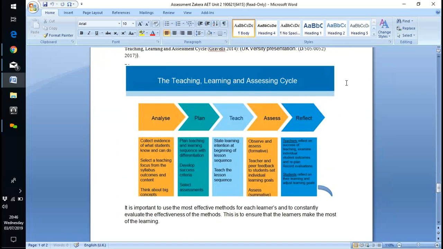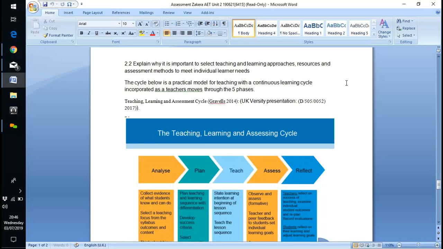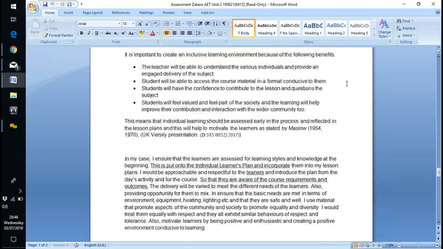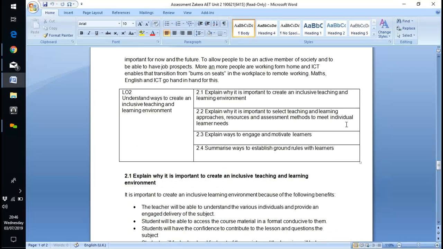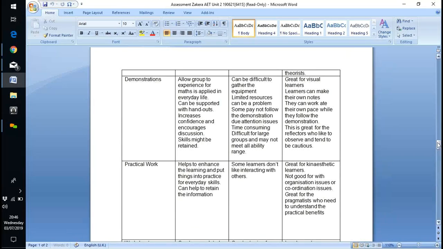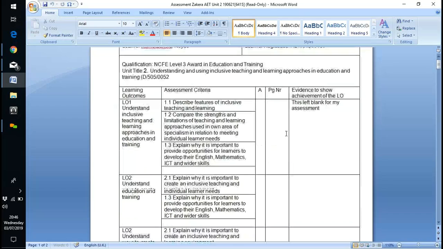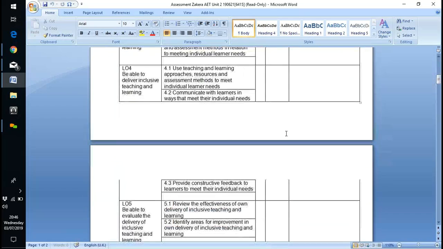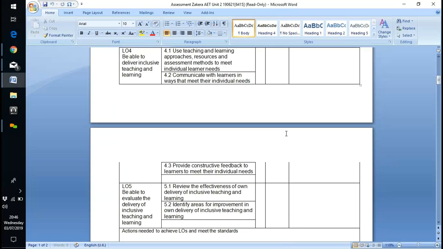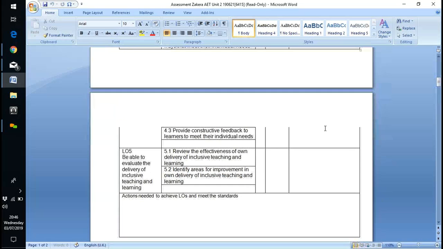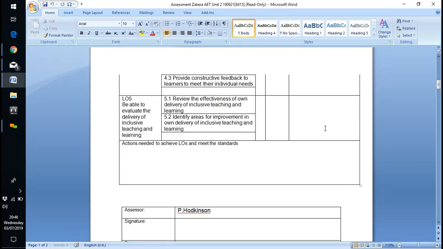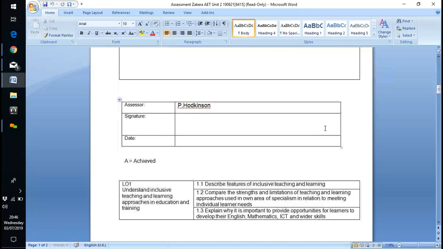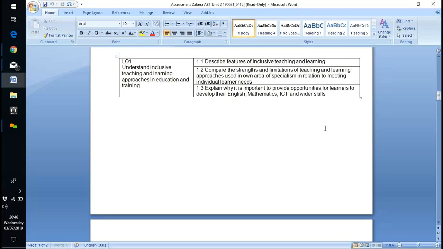Right, okay. Well, what we'll do, we'll turn this into a tutorial, then I'll go through that with you, yeah? Is that okay? Yeah, that's fine. Okay, let's go back to the beginning. There was some good material for each of the learning objectives on this unit. I think there was a PowerPoint for literally every learning objective, as well as a couple of handouts. Yeah, that was quite good. There was quite a bit of stuff on there.